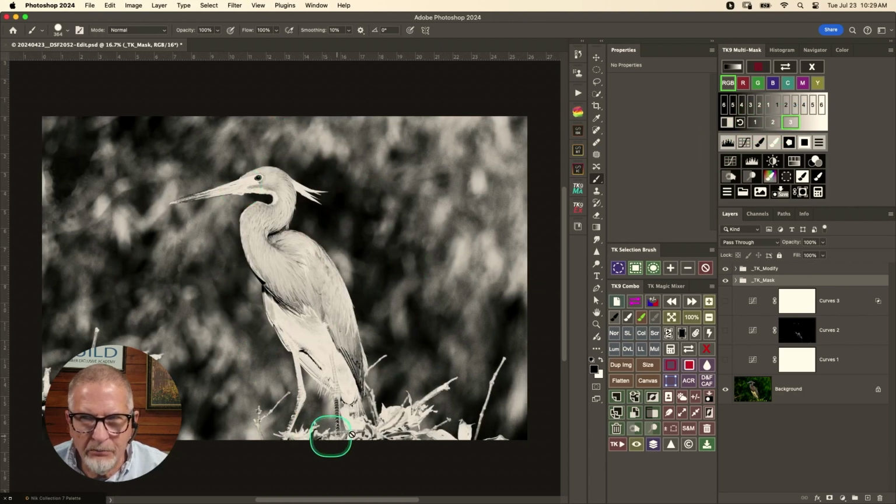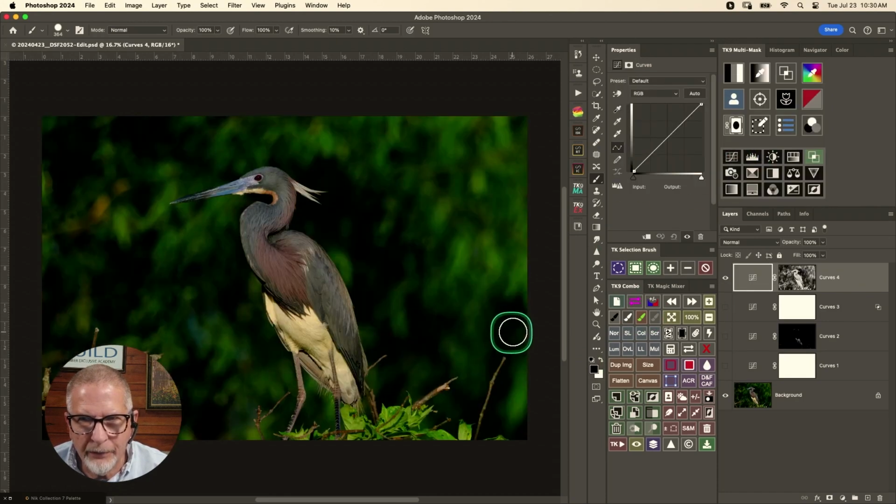So if I go to a 3 midtone, you'll see that the white is going to accept my adjustment. The black is going to conceal my adjustment. So white reveals, black conceals. And now I can go ahead and apply, say, a curve.